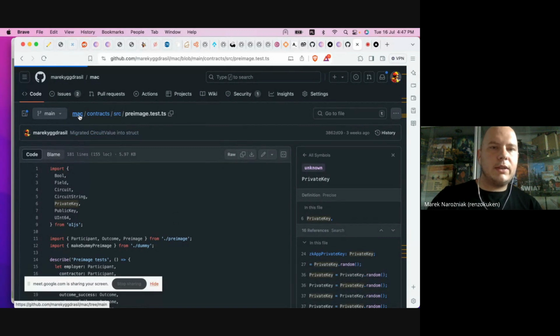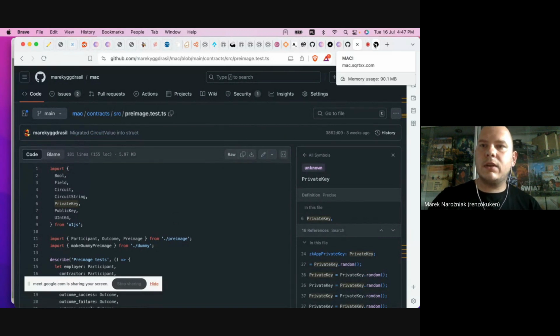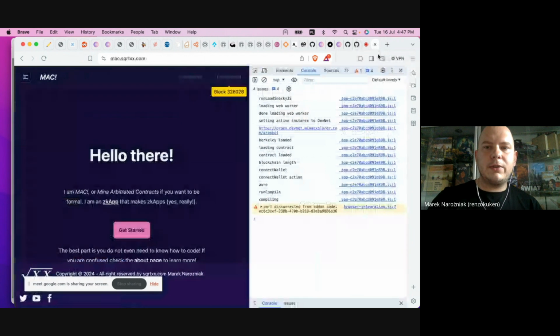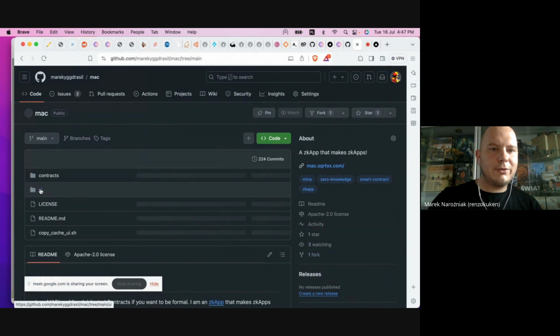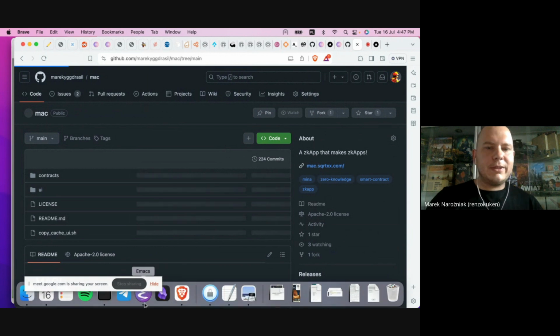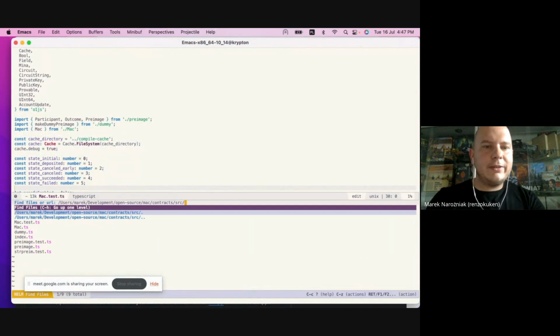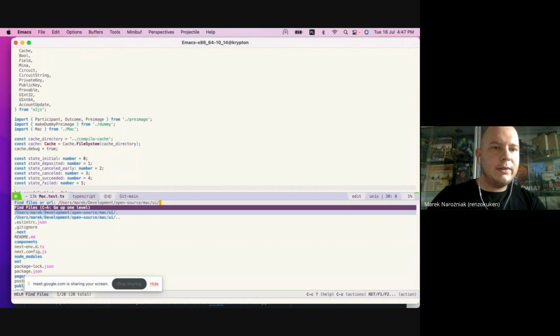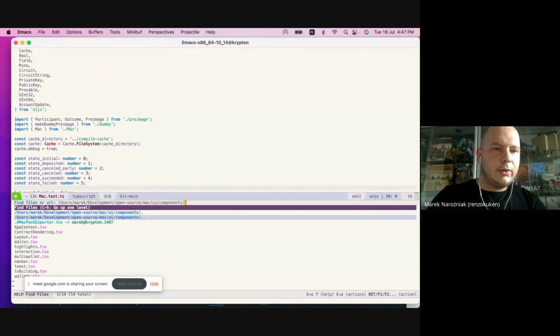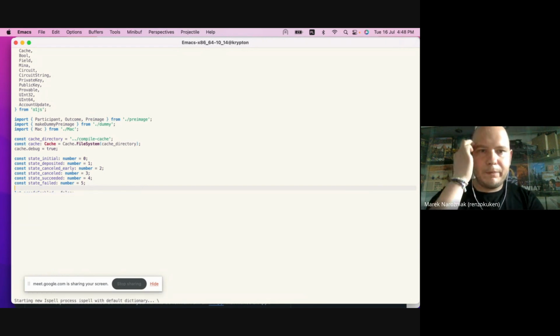My internet connection is not the fastest here, especially if the verifier keys are being loaded. Each of them is like hundreds of megabytes or something. So, you know what, I will just show you the local copy because why not? If we go to UI and components, there is wallets.